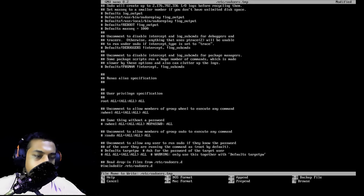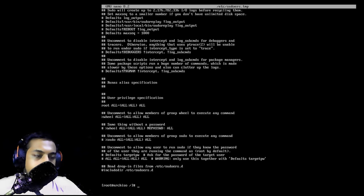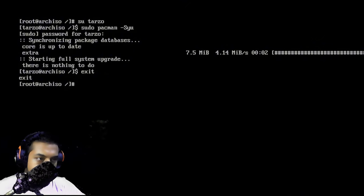Now we just save, Control O, Control X. Or you can do Control S, it doesn't really matter that much. And then we can just clear this out. And now we are able to use sudo. If I just type in the same commands and then do sudo, as you can see, it can now run sudo commands. So there we go. Now we just exit out and clear it.